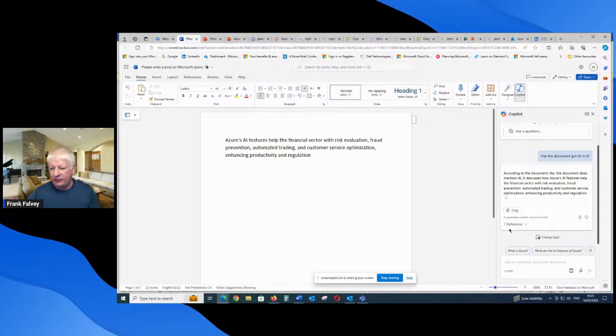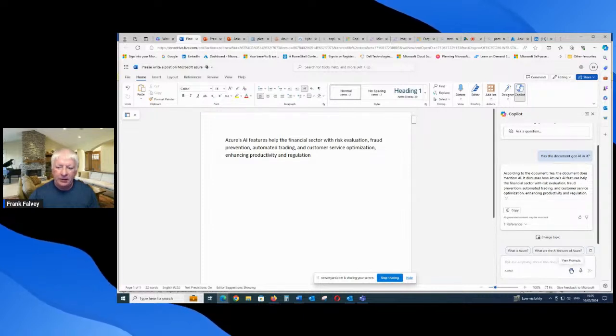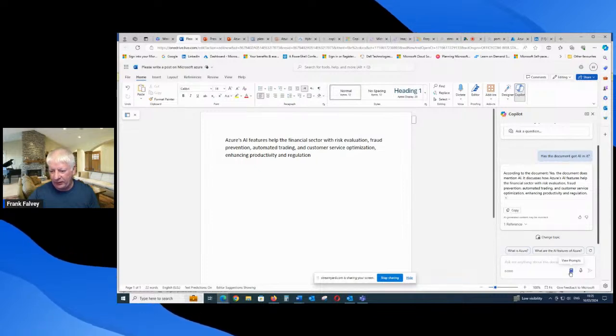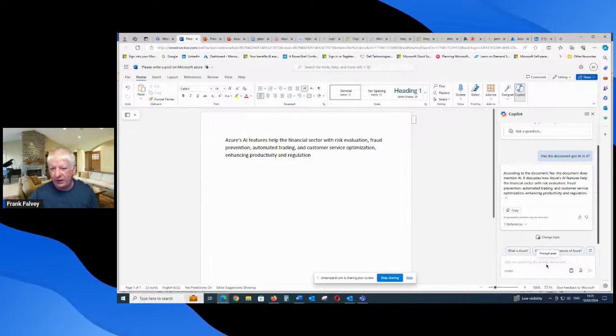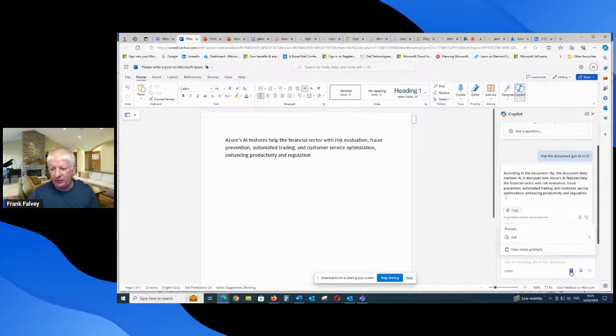So some of the other features down in the bottom here. So we got the microphone. So if we wanted to ask it something through the microphone, we could click on this. And this feature here, one of the guys there, Paul from the UK, told me about this one. So if you want to know, kind of say some prompts that you want to, we'll actually click into it here before we go to Word.